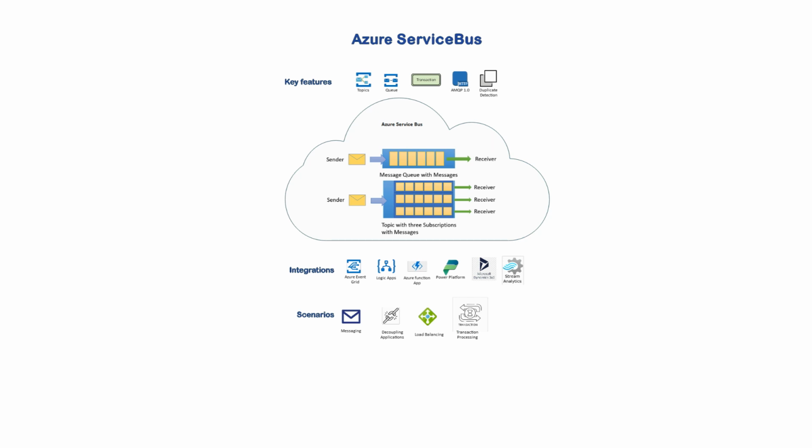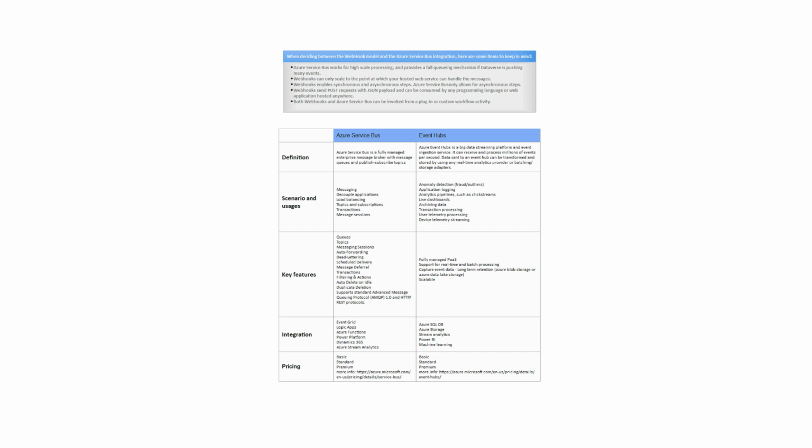Both Azure Event Hub and Service Bus have a unique architecture advantage and are built for certain purposes. Azure Event Hubs focuses more on event streaming, whereas Azure Service Bus is more focused on high-value enterprise messaging. If you are implementing a pattern which uses request-reply messages, then you probably need to consider Azure Service Bus. Event Hubs are more likely to be used for the implementation of event messages. If you want a reliable event ingester which can deal with massive scale of event messages, then we should prefer Event Hubs. Let's talk about the key differences between the webhook and Azure Service Bus integrations.